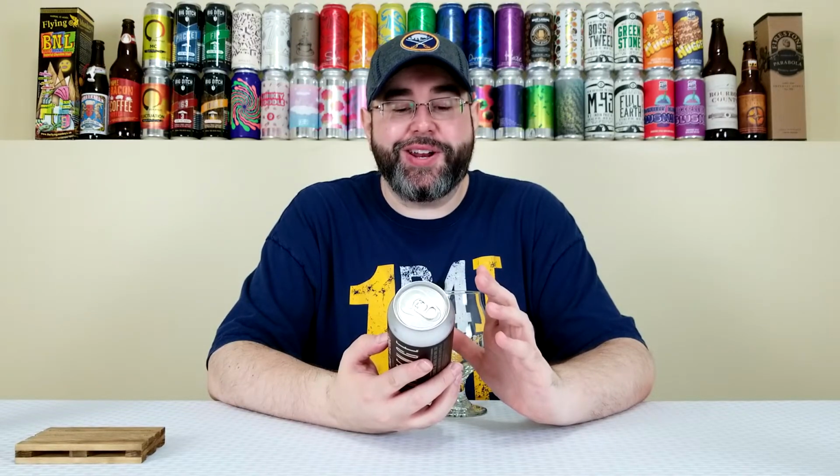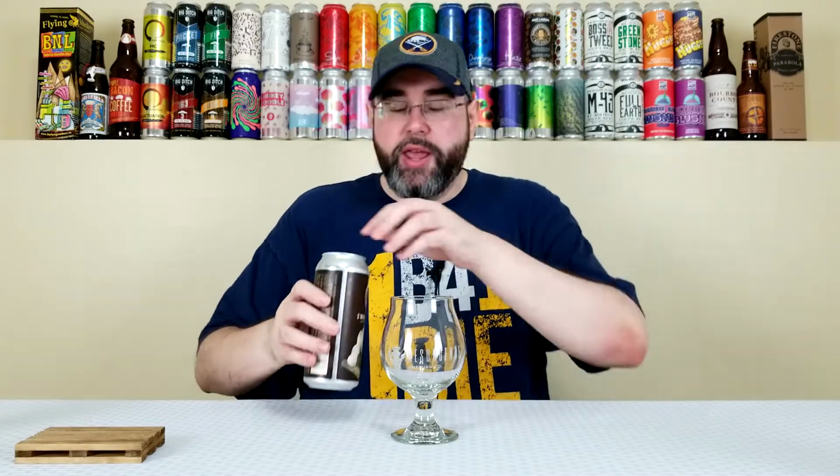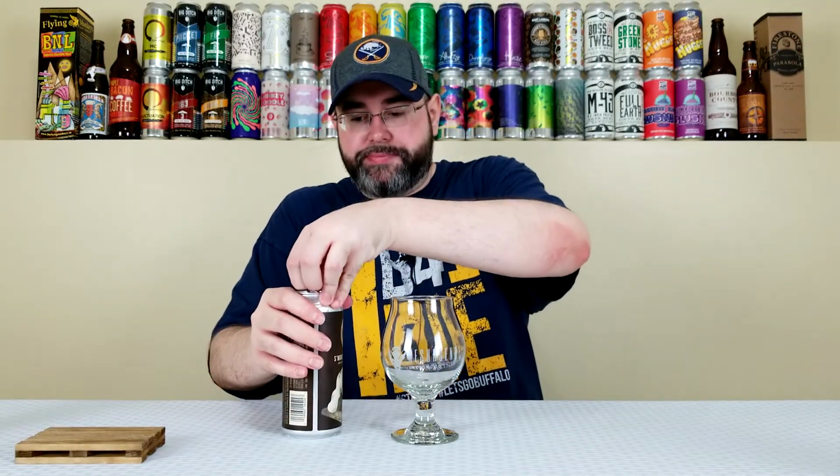And yeah, I've seen a couple of fellow beer tubers and friends of mine, Chris over at Off the 10th and Brian over at Buffalo Beer Reviews, and the funny thing is that Chris was comparing this to the Nitro S'mores from Southern Tier. This isn't Nitro, but very, very similar beers, Imperial Stouts, Imperial S'more Stouts, and he really dug this one. He said he didn't get graham cracker on it. He still liked the Nitro S'mores from Southern Tier more, but he really did enjoy this one, so I'm looking forward to this one. I think this is going to be pretty damn good, and yeah, let's get into it.